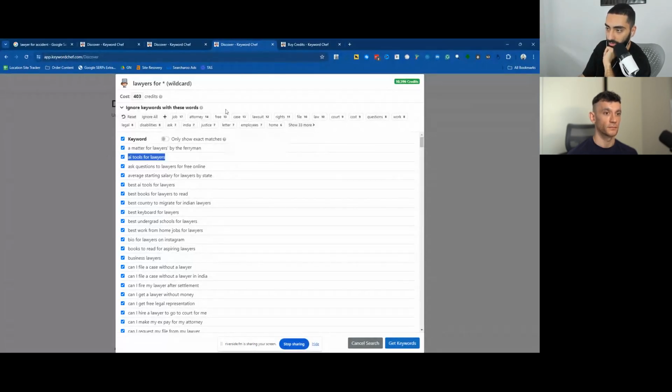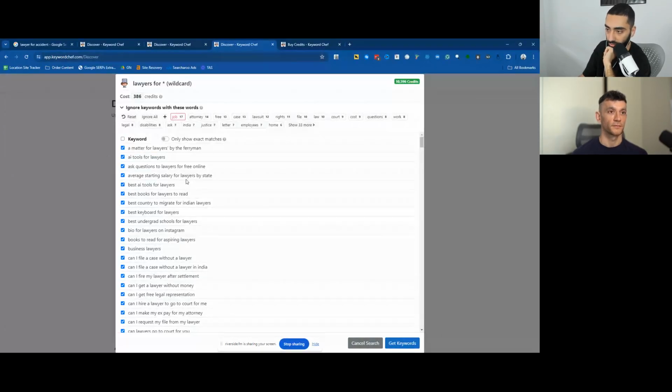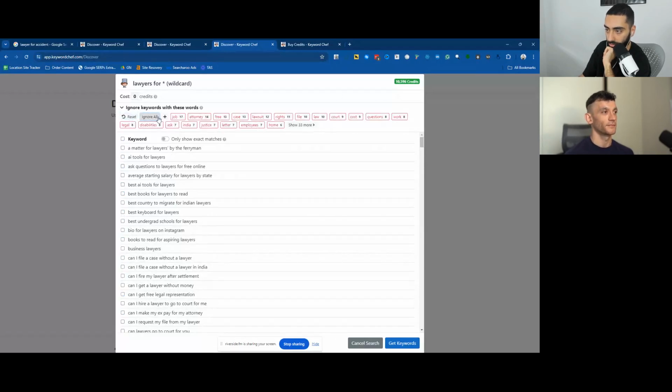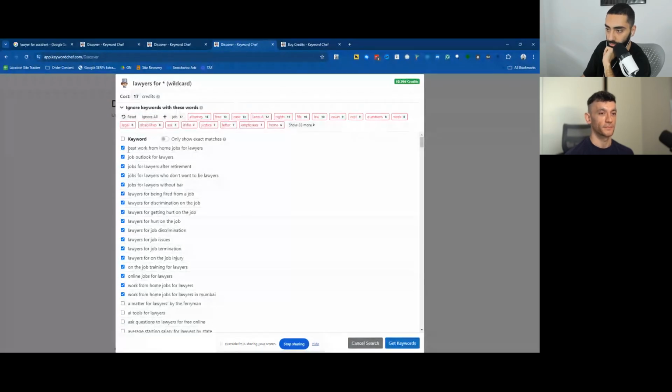But if you're a job seeking website, like a recruitment agency, you could definitely add in, if we just reset and ignore all, and if we only tick the jobs, right? So you've got best work from home jobs for lawyers, lawyers for being fired from a job, lawyers for job discrimination. So you've got a variety, you can filter out different stuff like that.